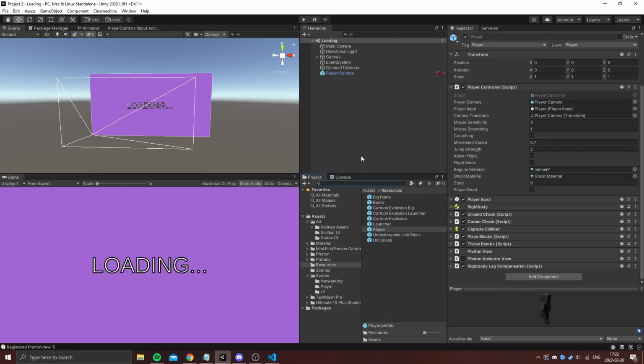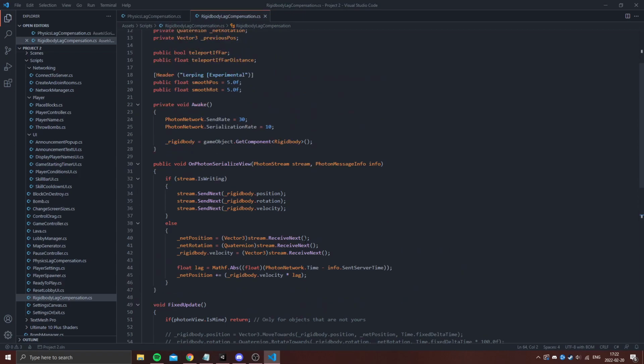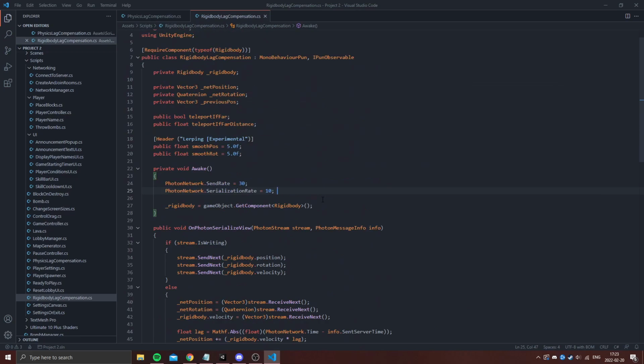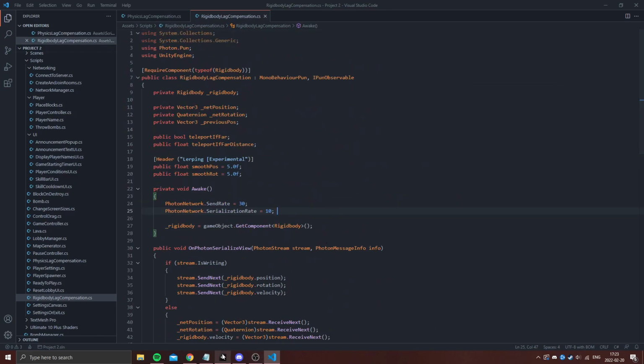For the upcoming updates, I'll actually start to do some of the more fun stuff. My goals are to add sound effects, add power-ups, maybe different types of bombs, and maybe different types of maps. I know this update's been a long time, and you might be thinking, wow, this is not many updates, but getting this figured out took me a really long time. But I'm really happy about the progress.